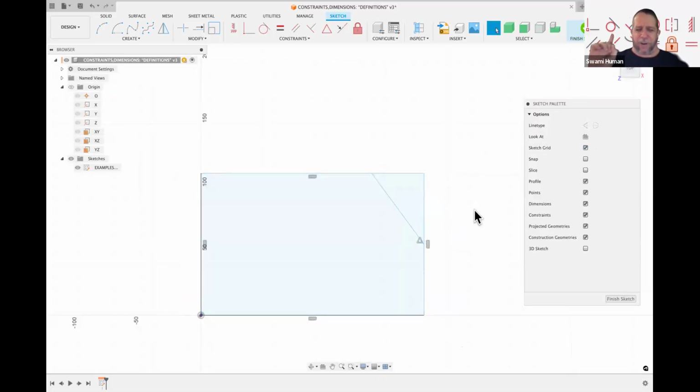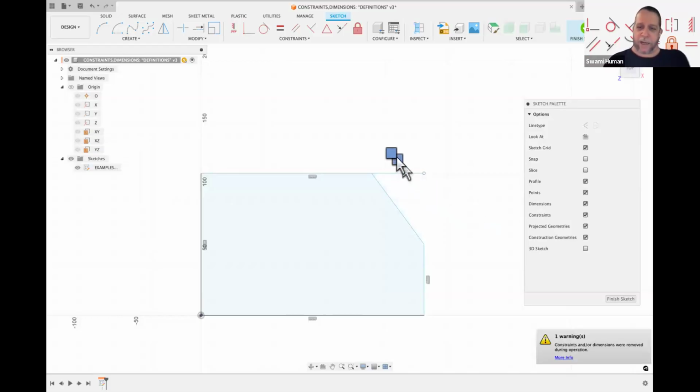But the general good practice, which I mix, and it's not one for me, is apply your constraints before your dimensions. Do this stuff before the dimensions. So if I do T for trim and I drag across these two, it says that you have messed something up maybe, but there wasn't anything there. Well, we did mess up our perpendicular. So we did mess something up in that case, but we didn't mess up our dimensions.